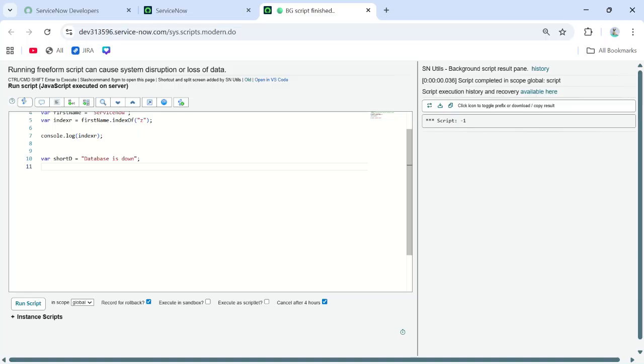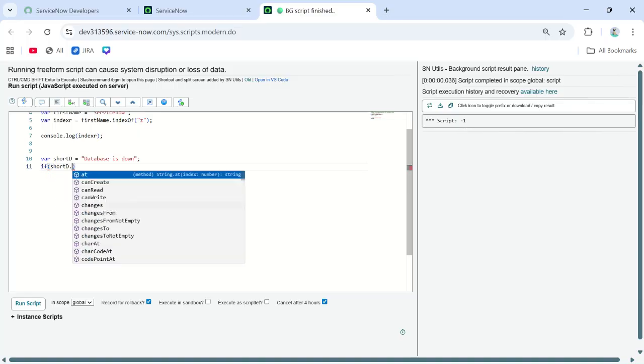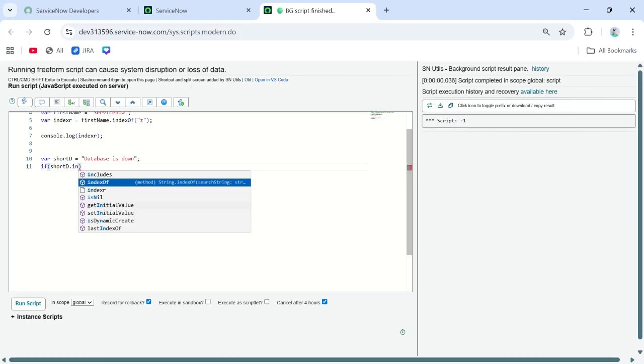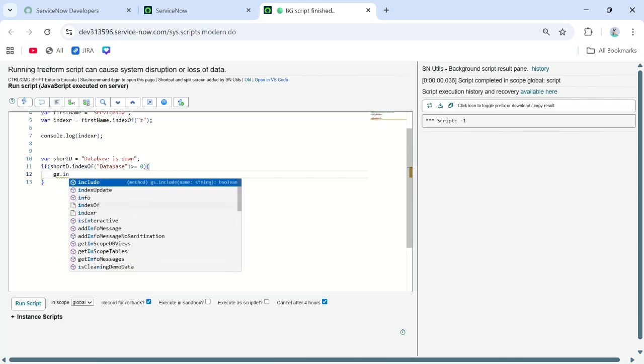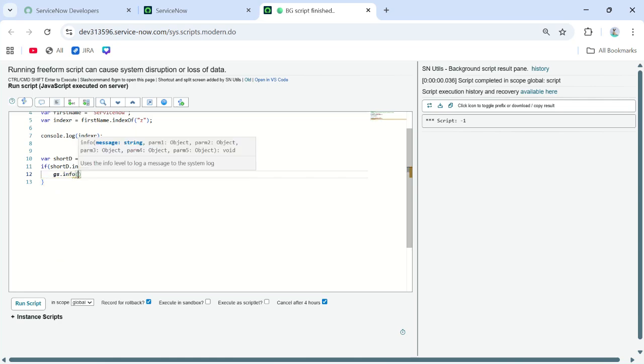I write if shortDescription.indexOf database is greater than or equal to 0, then gs.info assign it to database team.